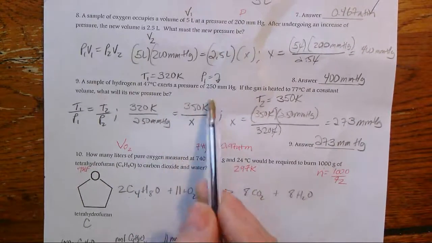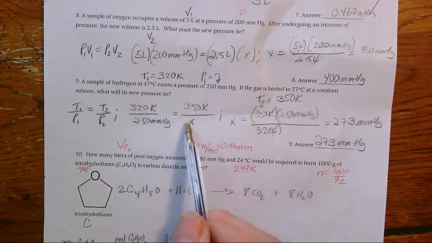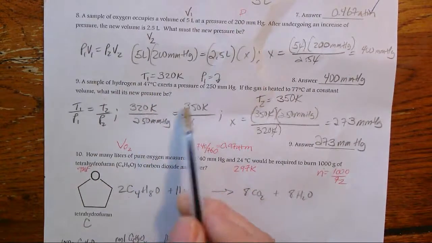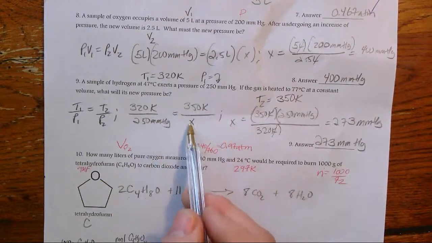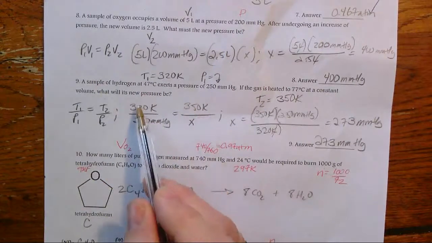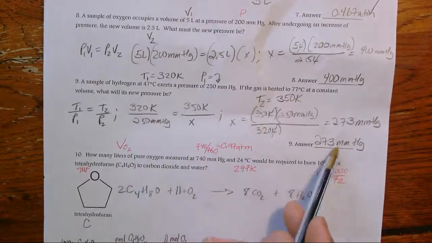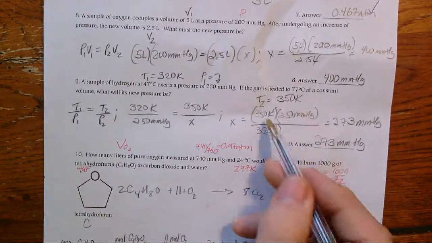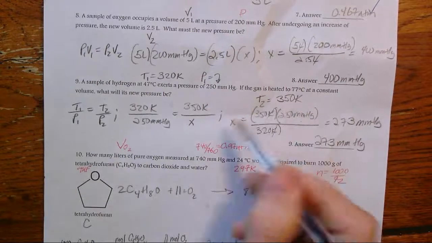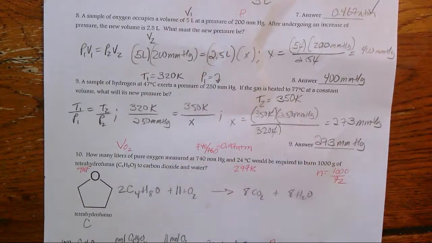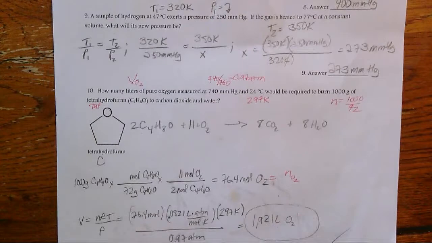If you get here and don't know how to solve it, realize you can cross multiply. X times this equals that times that. And if you do it often enough, you realize it always equals X equals this times this divided by that. And I do that, and that's my answer. Make sure your units cancel. Kelvin divided by Kelvin cancels. I hope the answer is millimeters of mercury. Pressure, yeah, looks good. Last problem, probably the hardest one.